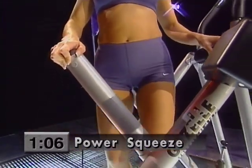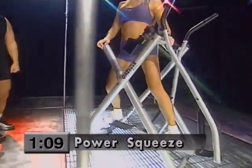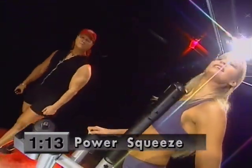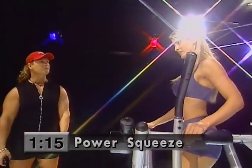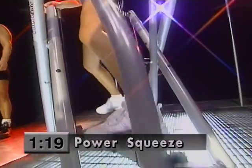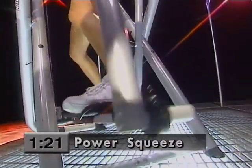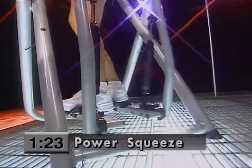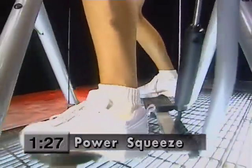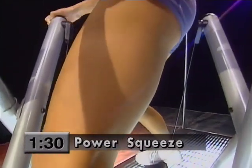It is. Very few machines that you can do this exactly type of movement on. Believe me, you're going to tone, you're going to tighten, you're going to firm. Yep. Good job. Get your heart rate going a little bit. Listen to the music. Squeeze out, squeeze in. Good job.